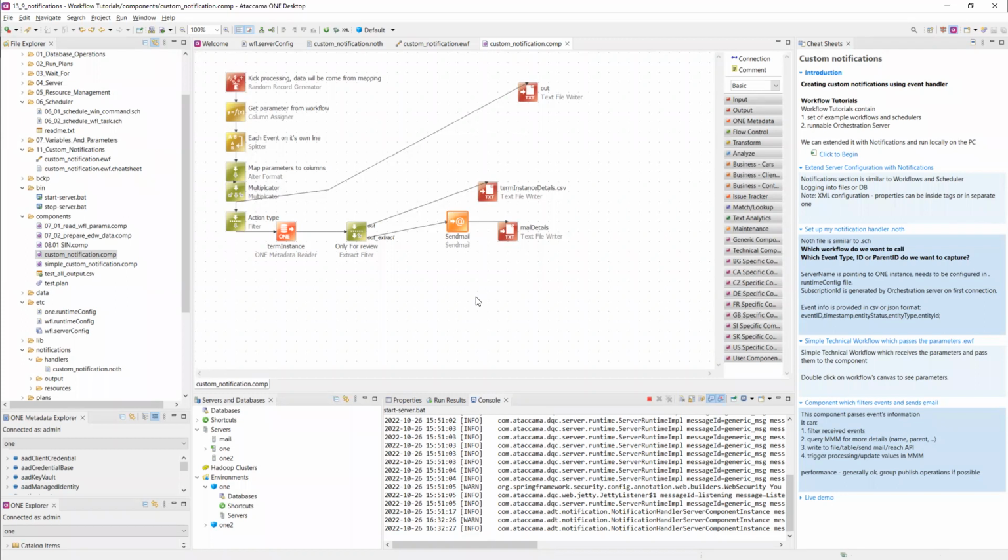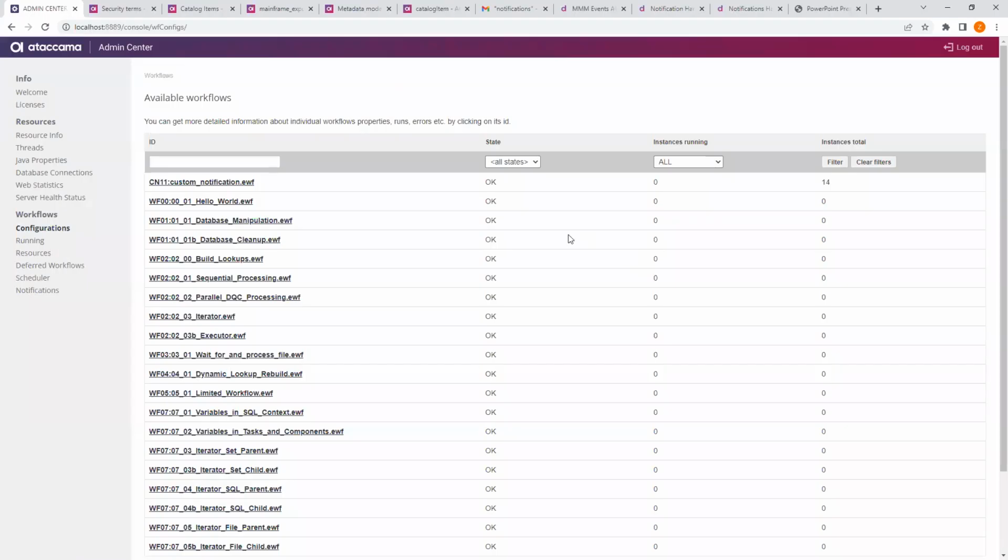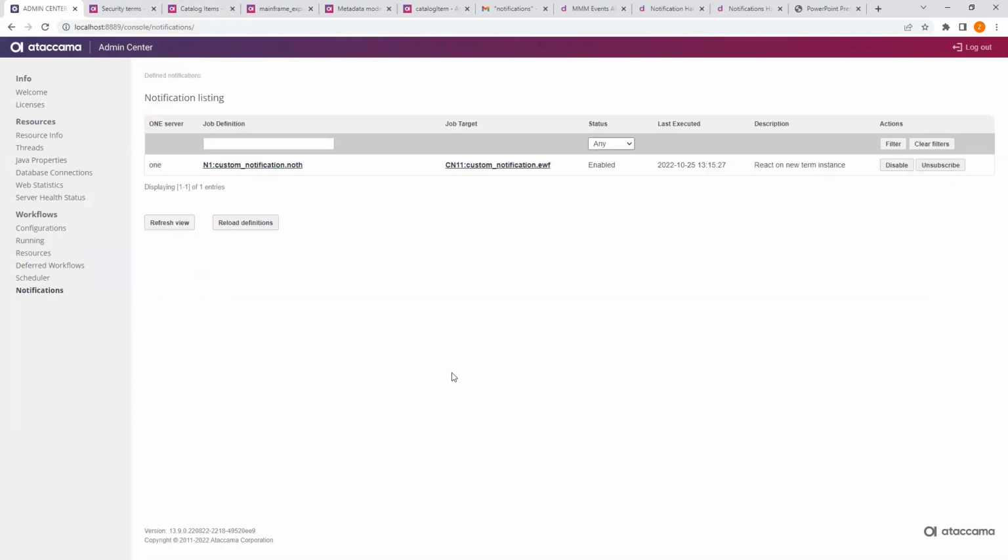And now we finished all our steps. So actually, we are ready to run our live demo. So once more, what do we want to see? Here in my orchestration server, now I see my notification workflow, but I actually care about my custom notification events.